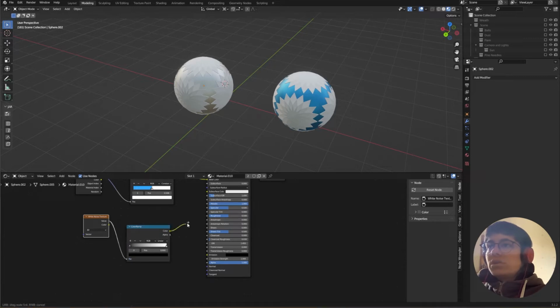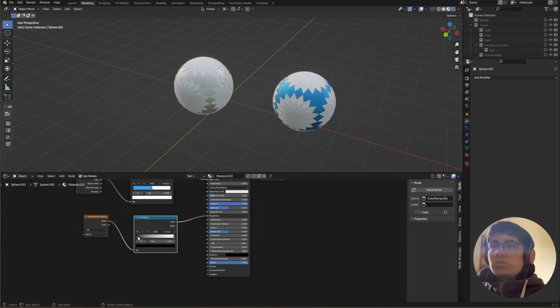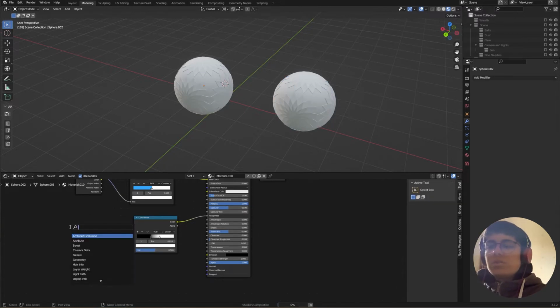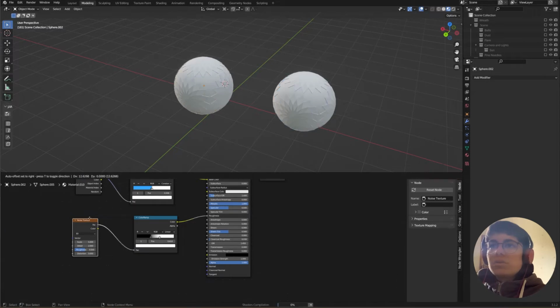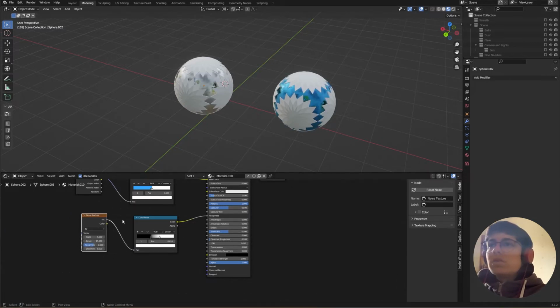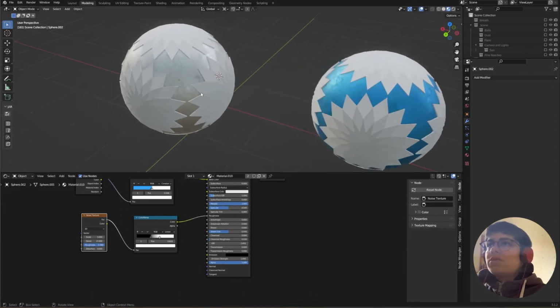Connect and connect to our roughness. I'm going to already crank this up. Sorry, it's a noise texture. Okay. Crank the detail, roughness, and here we go.